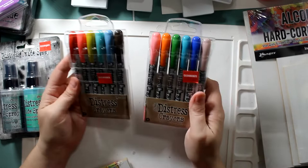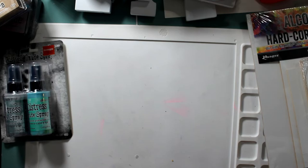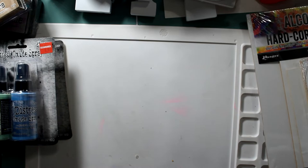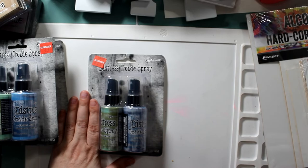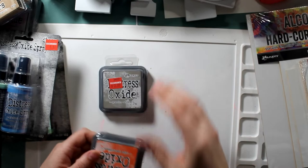I want to do some alcohol painting and I got everything I could that was Distress or Ranger brand — you can't beat that. These hardcore panels were normally $7.99 and I got them for $2.98. These sprays are normally $14.99 and I got them for $9. These smaller ones were normally $5.99, marked at $2.97, and I got them for $2.23.